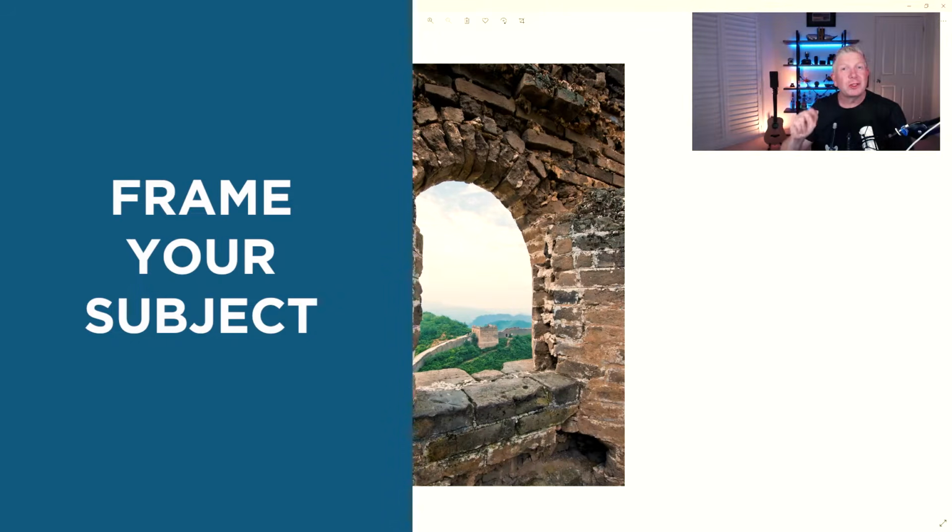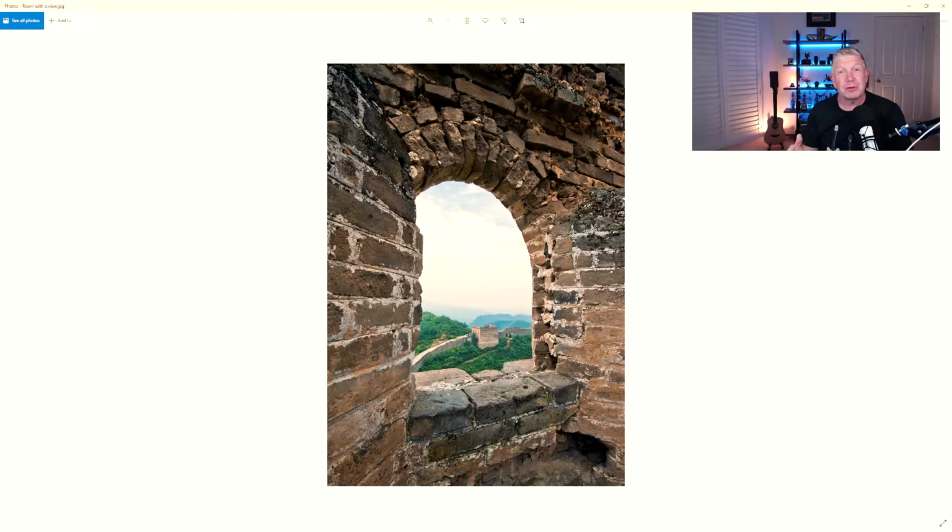All right, tip number 2 when it comes to composition in landscape photography is to find some way of framing up your subject. It can really draw the eye to it and make it stand out, or make it the hero of your image. This is the Great Wall of China, which you can imagine is probably photographed an awful lot. And I'm standing inside one of the watchtowers, and I'm taking a photo of another watchtower with the mountains or the layered mountains in the background.